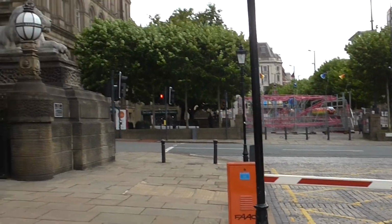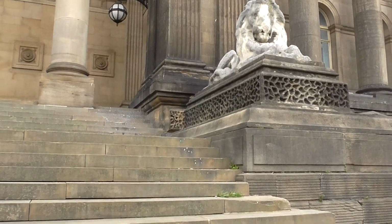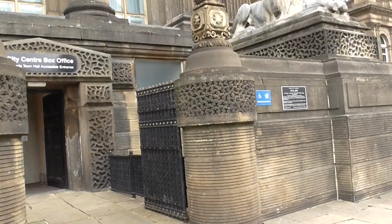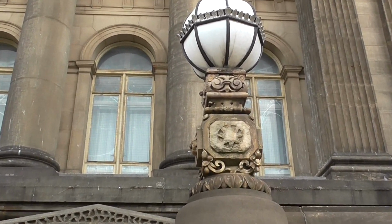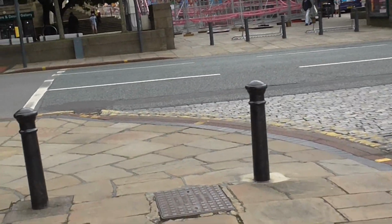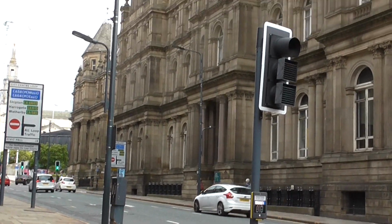Right, I'll see if we can get round the side here. It's almost like you've got a good substantial building, wonderful architecture, and then these things are being plumbed in at a later date, I would think, because the quality of them are rubbish. We'll just walk to this corner and see what we see before I switch off. Anyway, the wind's getting terrible, I know. We'll just look up there.